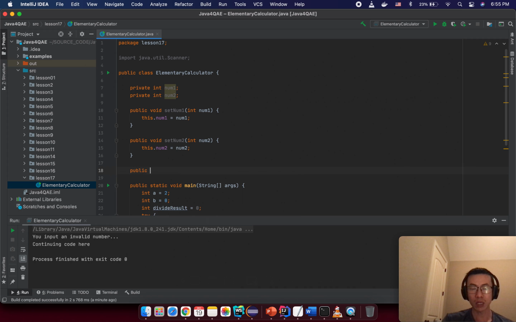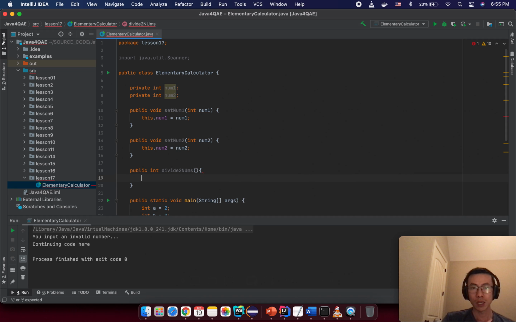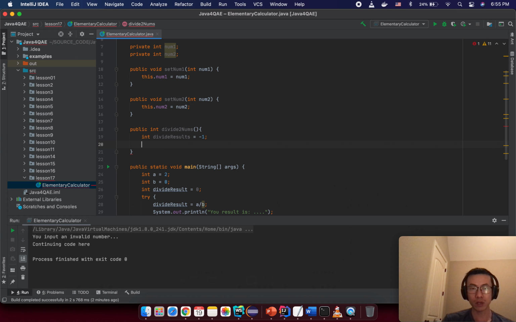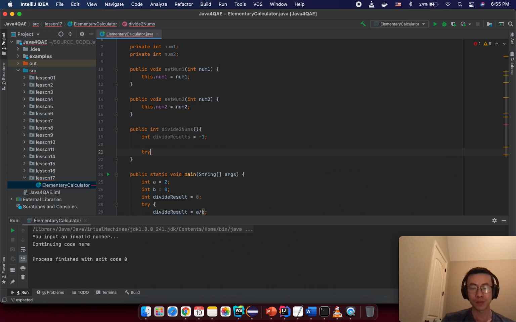So for example, we have a public integer divide to number method, something like that. Inside here, we will try to do something like integer divide result equal -1 first, and then I will do a try.